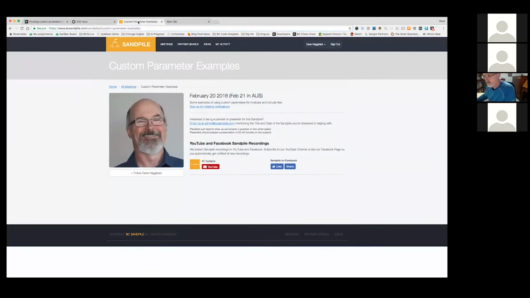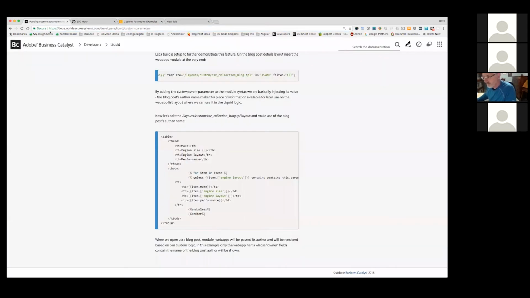I've also used it to pass what secure zone a user had access to, and then customize the documents they saw based on that. So we had a website that had some legal reasons to show specific documents to specific people depending on the secure zone they had access to. So I get the secure zones, and I was passing that in the module web app call, and then on the detail page, I would only show the output that was appropriate for what that person had access to.